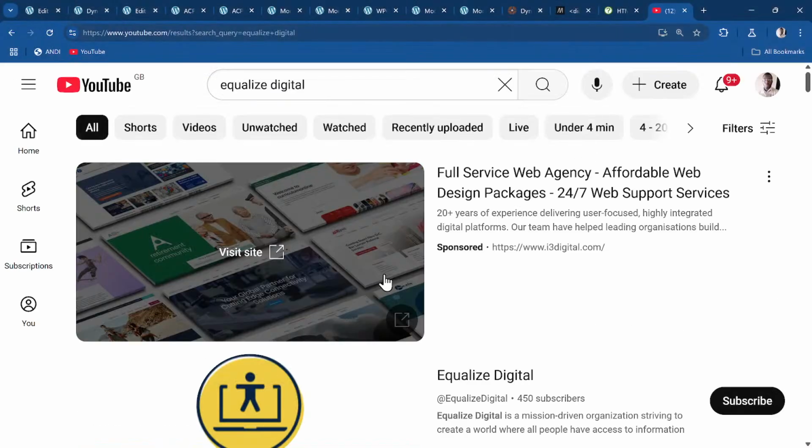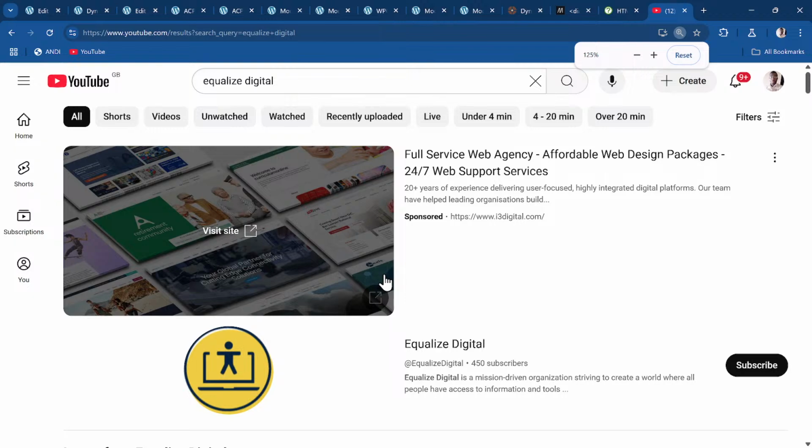Let me see, where is my page. Is it this one? Yeah, this one. And let me just go ahead and try. I'm just trying to search on YouTube on my PC. Let's go Equalize Digital. Well, let me just switch my screen so we can all see it together. Okay, so here it is. I can now zoom out to a decent level.